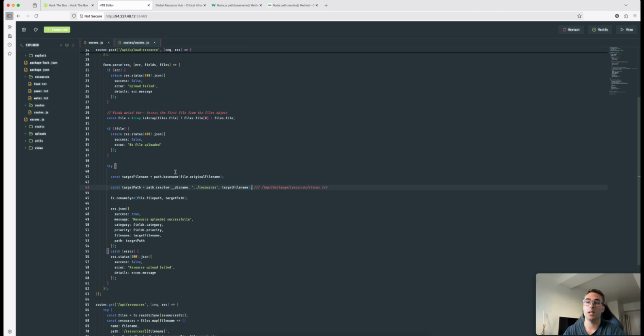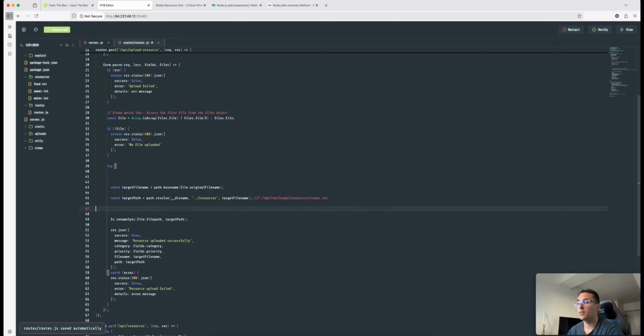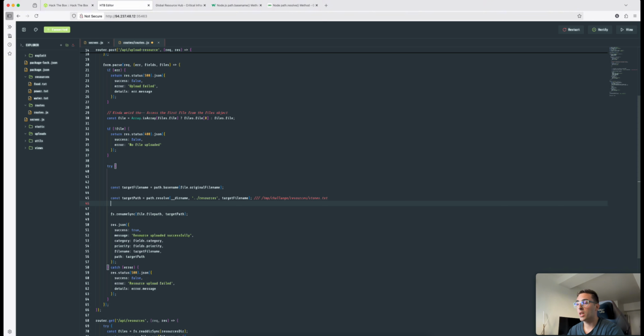But now with these two controls in place, or these two remediations, without making this video too long, we can go ahead and leverage regex to first check if the file name itself of the original file, or the file name of the file that we are uploading, contains special characters. They could be, for example, the first check right here. Then we can finally go ahead and implement an additional check right here. It can help us to verify, as a final check, as a final stage, if the path of the file being uploaded indeed starts with our expected file upload directory, which is going to be here the resources. But in order to solve this challenge, these two changes will be enough.